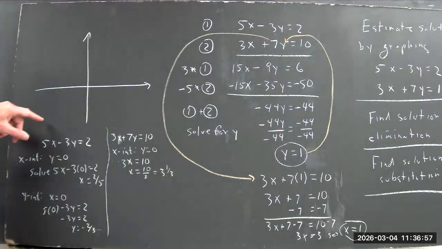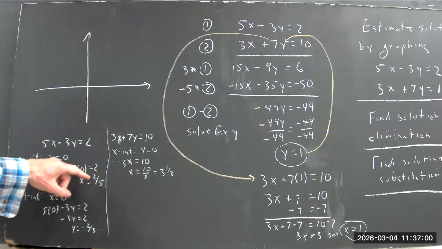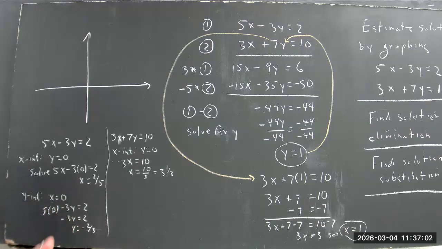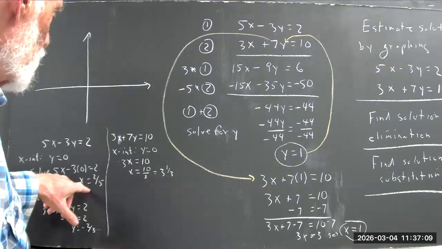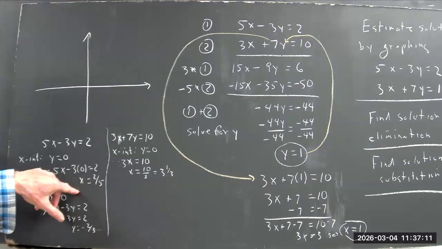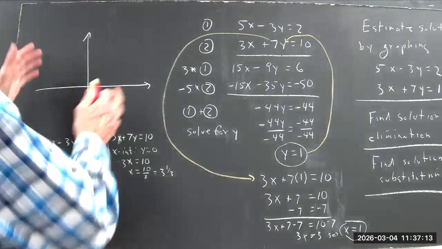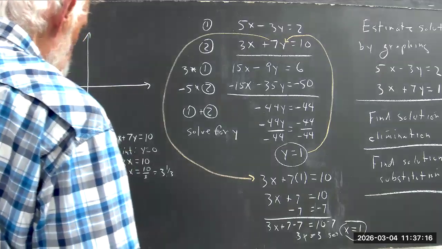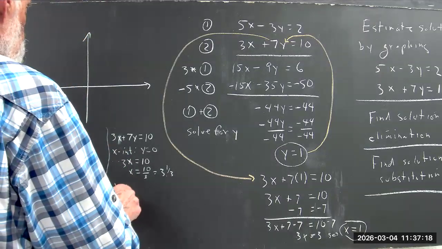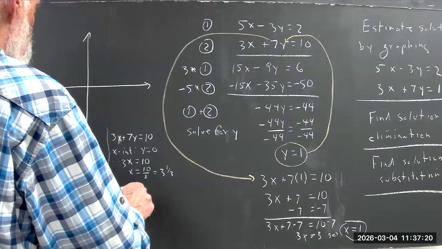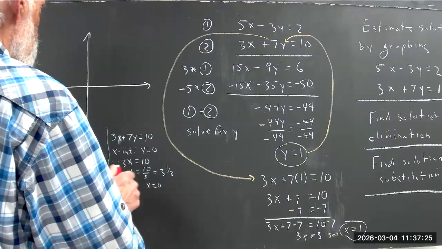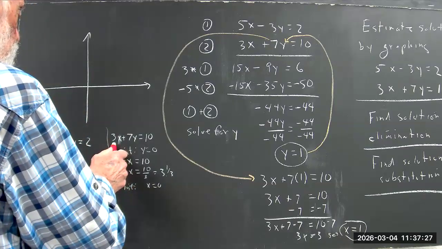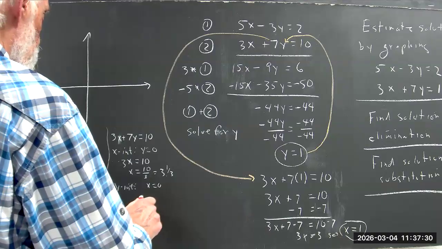The fractions we got for the first equation are 2/5 and negative 2/3. They're less than 1. So this 3 1/3 is several times bigger than the 2/5 we get for the x-intercept here. That's going to tell us something about what kind of a scale we want to put on the graph. Then the y-intercept occurs when x equals 0. When x is 0, 3x is 0, so we're going to get 7y equals 10.